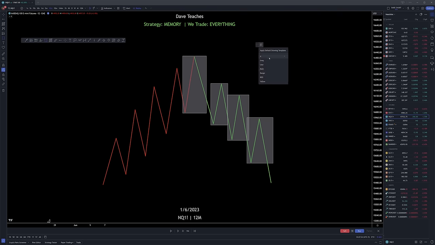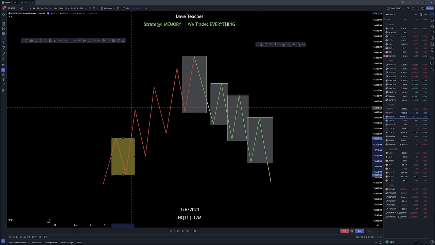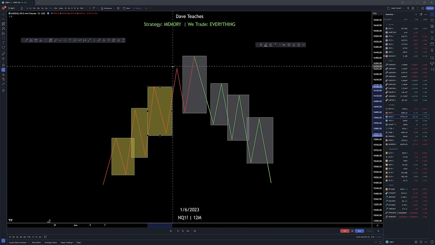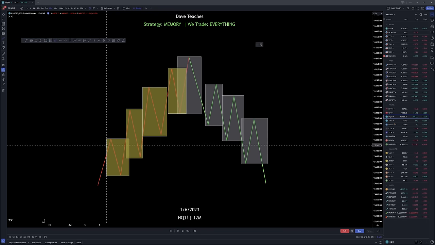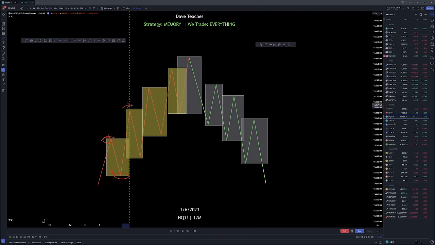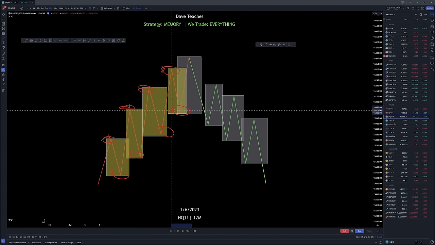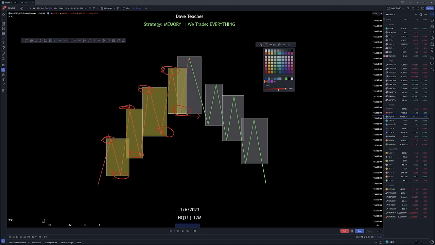So let me just reiterate the ones going up, right? And this should be natural if you know how to trail market structure, because this is a high, this is a low. This is a high, this is a low. This is a high, this is a low. This is a high, this is a low. No market structure broken until where? Here, right? So when that breaks, this becomes the high right up above.